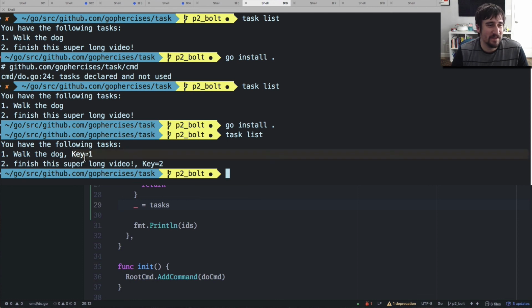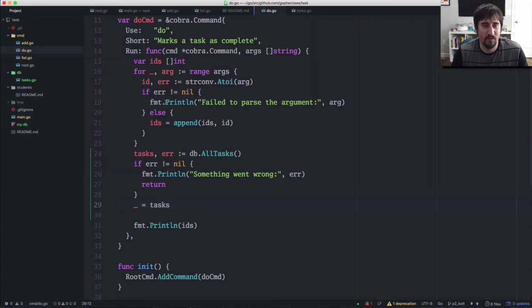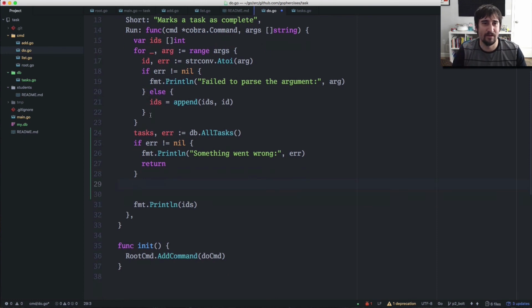So anyway, you can see that we've got key 1, key 2, but those are because we got a brand new database. So if I were to delete some of these, delete this first one from my database, this would get renamed as 1, meanwhile the key would still be 2. So you can't see it now, but I'll show it to you here in a minute so you'll really start to understand this. So what we're going to be doing here is we're going to look up all the tasks, and then we're going to remap all the tasks to the IDs that the user provided. So basically we're going to look them up in our database, and then map them. One is going to be whatever the first one is, two is going to be whatever the second one is, so that the user can just type task do 1, task do 2, that sort of thing without having to type really weird numbers.